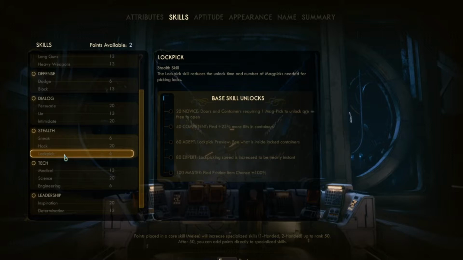Because the stuff that you use to lockpick is gone afterwards. You have to scavenge to get the items to be able to lockpick a thing. Sometimes you need 3 of the cubes or 3 of something to lockpick one item. Lockpicking speed is increased to be nearly instant. Find pristine items. Cool. Okay, tech.